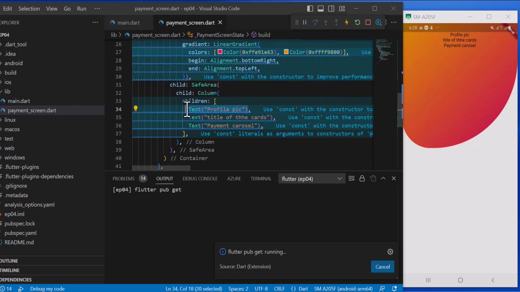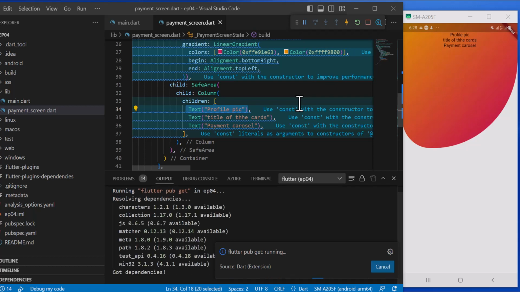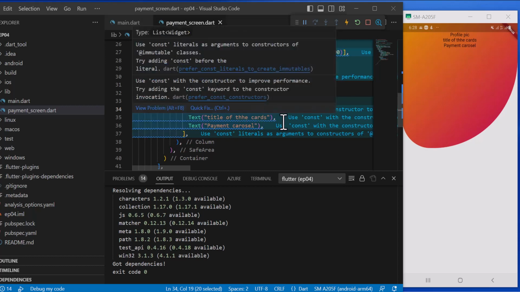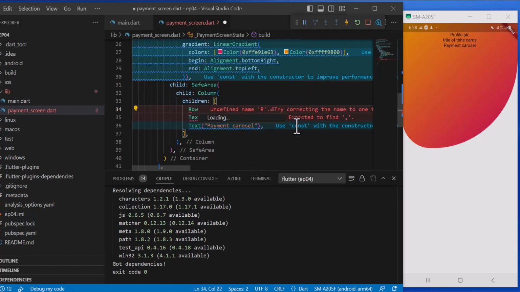Now here, the place where the text widget is, we can have a new widget.